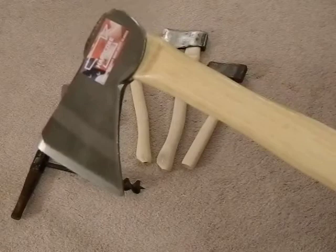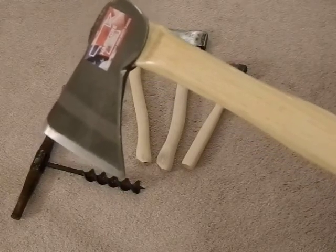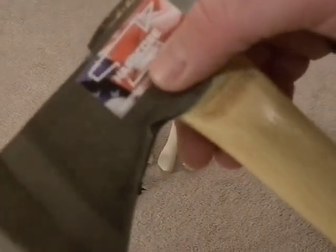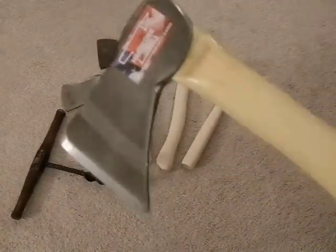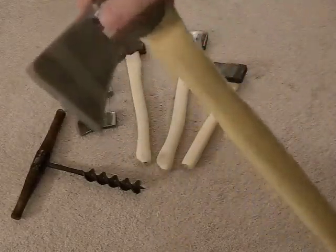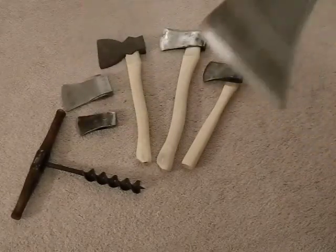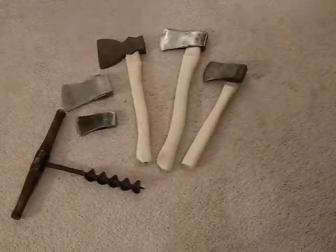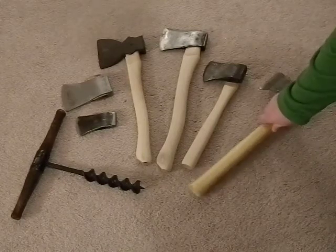And we're going to do a full review on this in the next week or so once I get a chance to take it out and put it through the paces and make sure this thing is up to quality, which I'm expecting it is. It's actually a really, really neat product. And most importantly, made in the USA, so really cool there. So you'll see this coming up shortly, and I thought it was kind of neat because it's a small tomahawk style hunter's axe on an 18-inch handle, and really cool and pretty affordable. And we'll get into it though. We'll do a real review on it pretty soon.